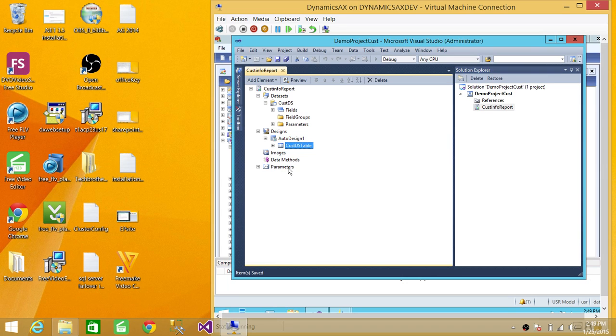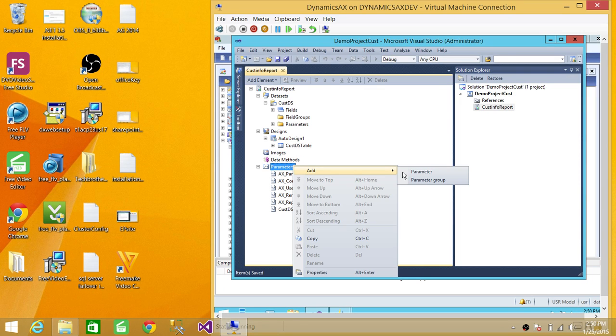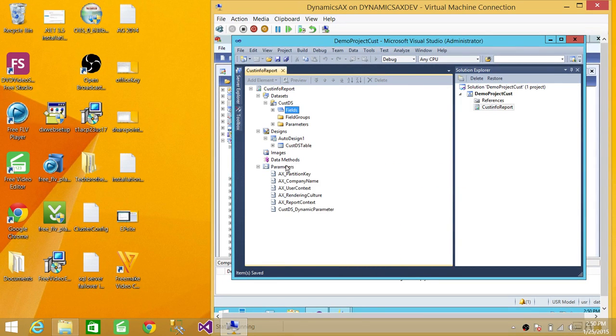Again, the parameters, if you wanted to do the parameters, you click on parameter, you add your new parameter, or you can do cus ds dynamics parameter. You can modify each of these parameters, or you can right click and add new parameter, and you need to select from any of those tables, or you can add more tables, related tables from your data source, and use that as well.